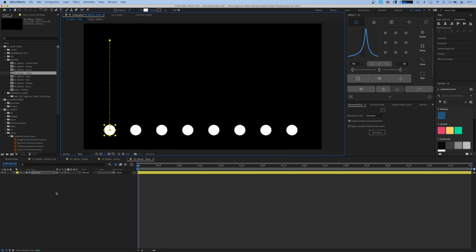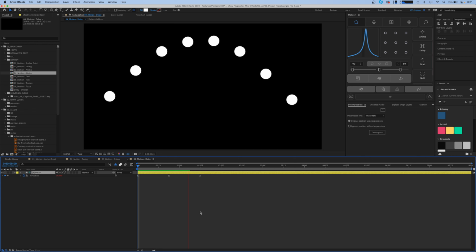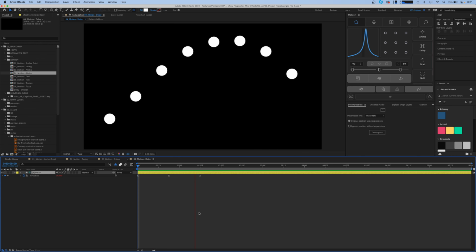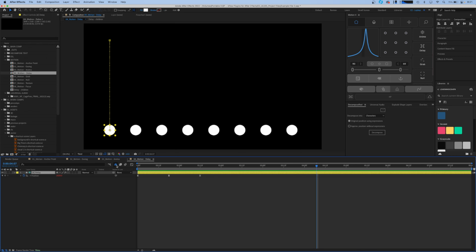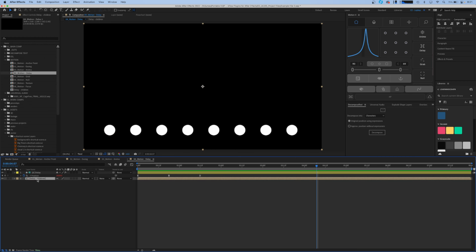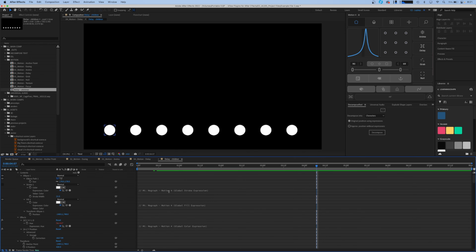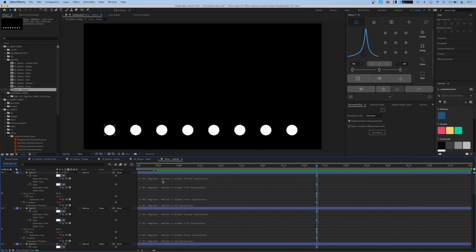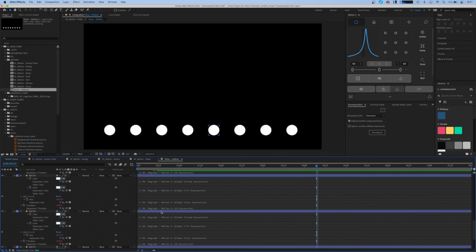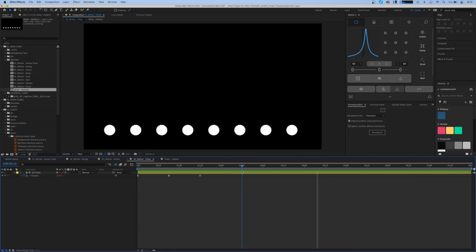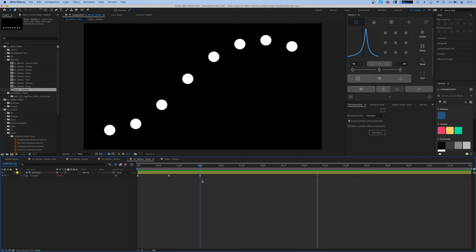And this does some work in the background. And now we have our single guide layer of the original. If we hit play, we can see that all of the others are delayed based on the original. And to see what this did, we can unshy our layers, and we can hop into our pre-comp here, and we can see that it's added expressions to all of the different values that need to be changed. And this makes it really easy to create some really cool animations with just a handful of keyframes.